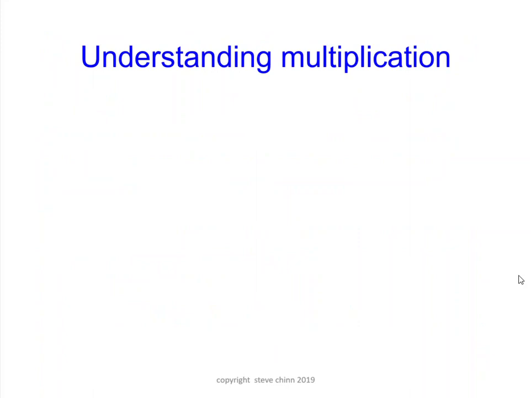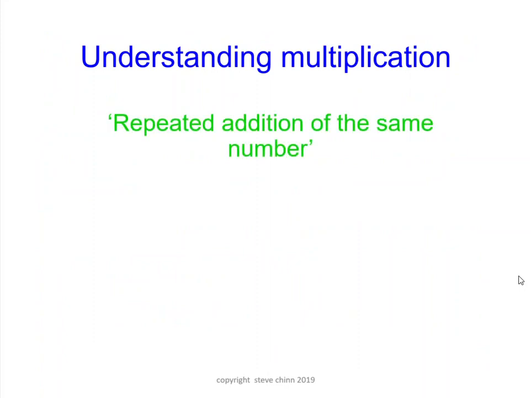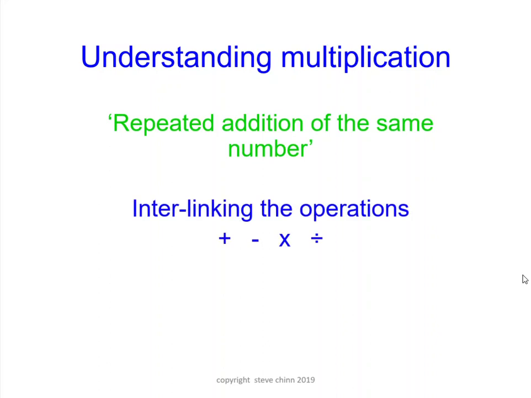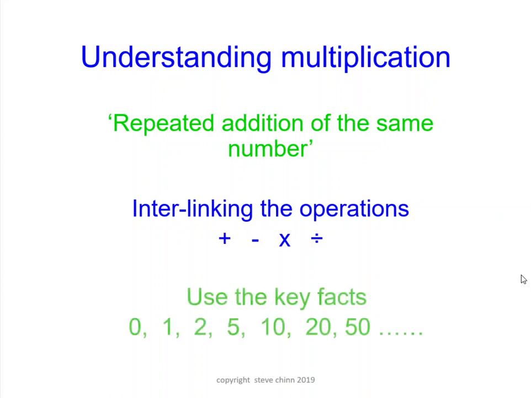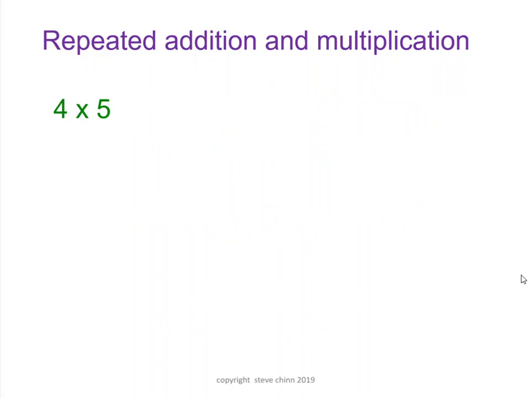Understanding multiplication. So let me give you an example about understanding. Well, it's usually defined as repeated addition of the same number. So we're linking multiplication and addition and interlinking the four basic operations: add, subtract, multiply and divide. Again, key to understanding maths. And we'll be using those key facts.